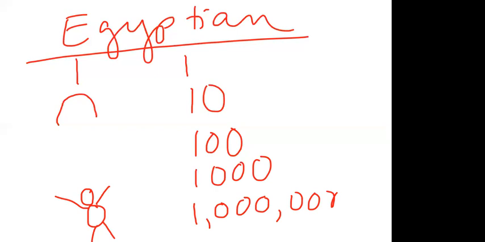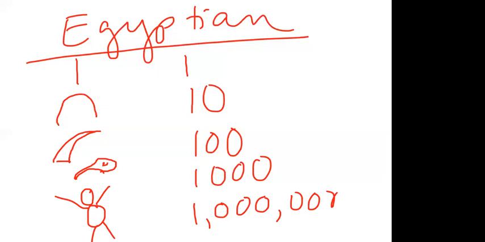Because they have a tadpole. And then there's another one, I don't remember what it's called, a pointed finger. I think the pointed finger one is the one that's 100. And then the tadpole, I can't even sketch that out, guys. I'm telling you, it's a tadpole. It looks something like this, okay? That one represents 1,000. These are the Egyptian numbers.